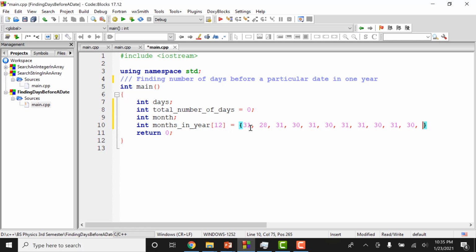So January, February, March, April, May, June, July, then August, September, October, November, and of course December. So 1, 2, 3, 4, 5, 6, 7, 8, 9, 10, 11, 12.